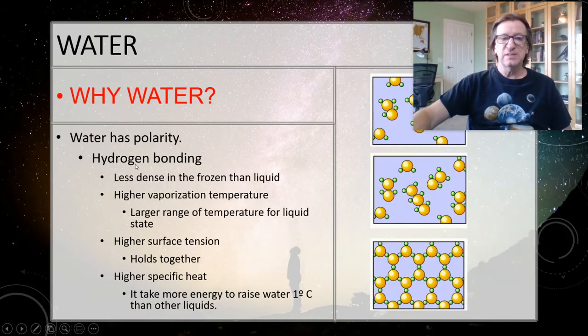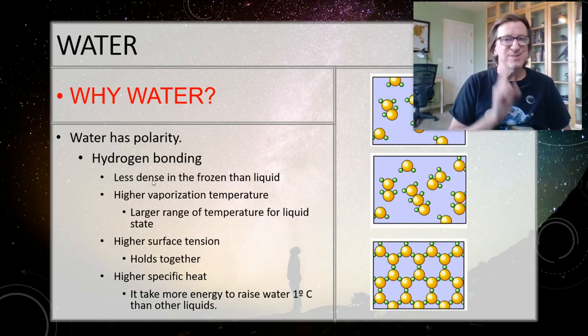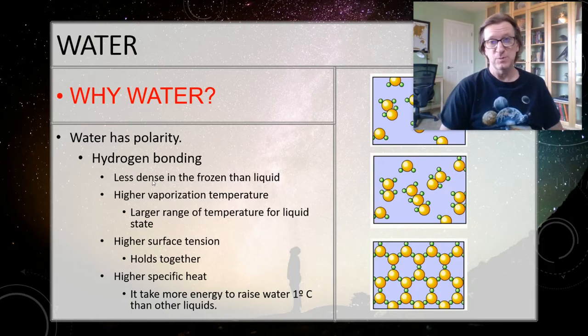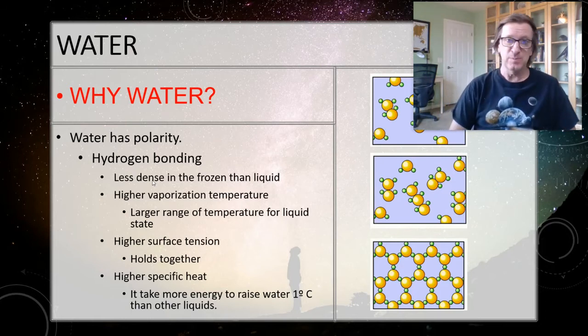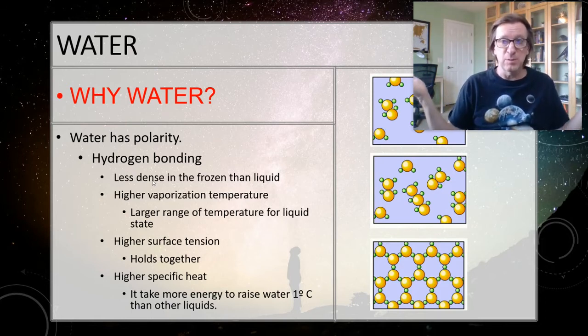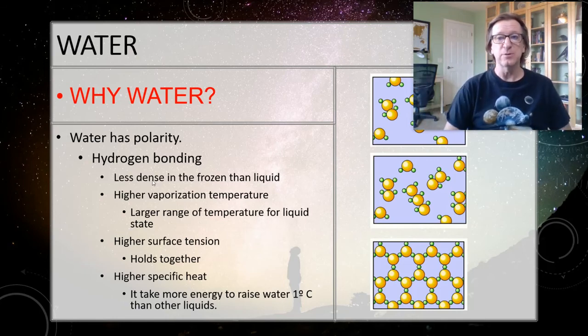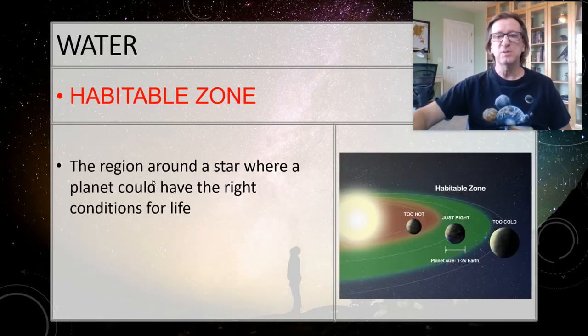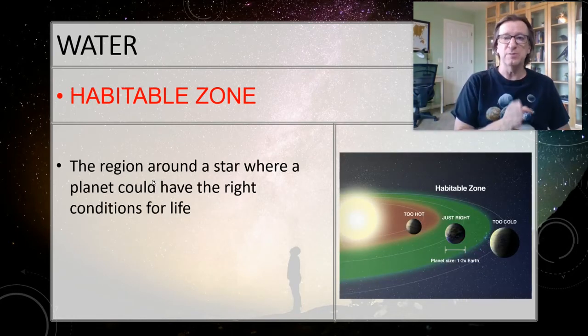So all of these then make it so that water is an ideal choice for life to be based on. Again, I want to stress, it's not the only thing that life could be based on, but we certainly believe it's the most common. Everything on Earth is based on water for obvious reasons. Our planet is 70% water or so. But we think that that's going to be common elsewhere as well. So this then becomes what we define our habitable zone to be.